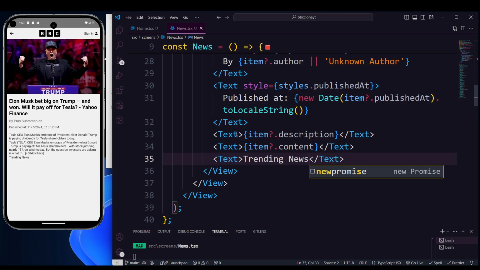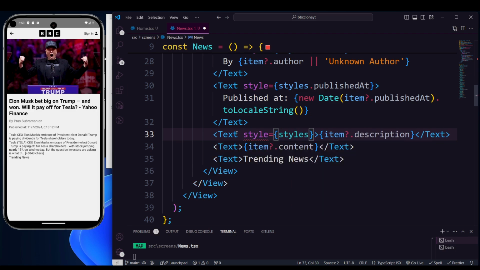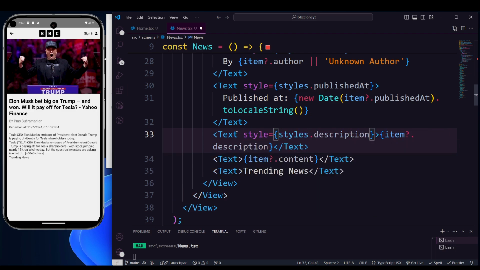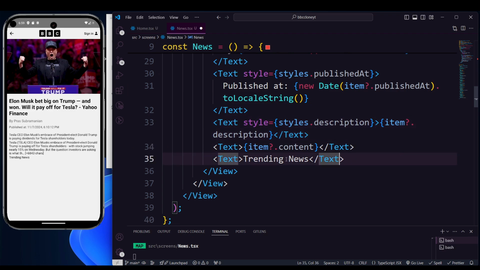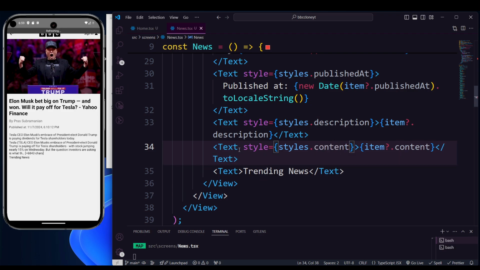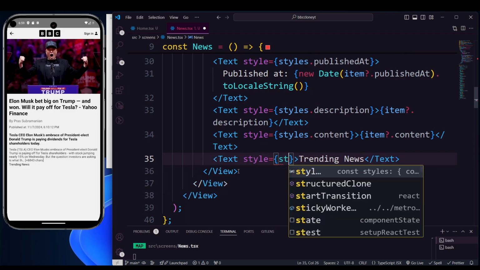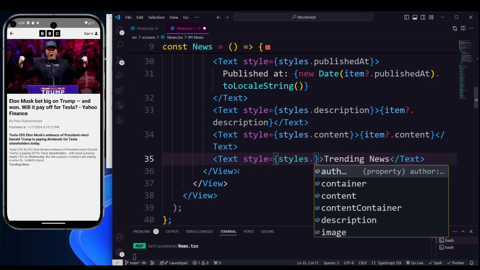So that's all our properties, and for the style it's going to be styles.description, and for the content properties we're going to get a similar name. So the style should be styles.content, not container but content, and for the trending property let's put a style, and that should be styles.